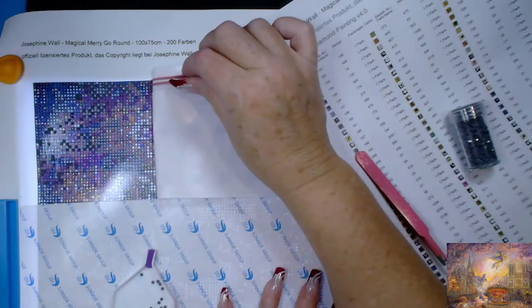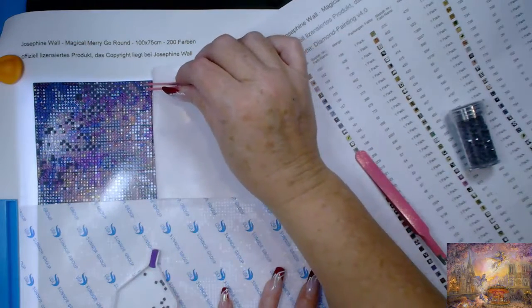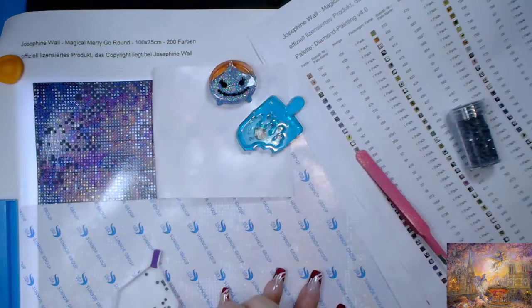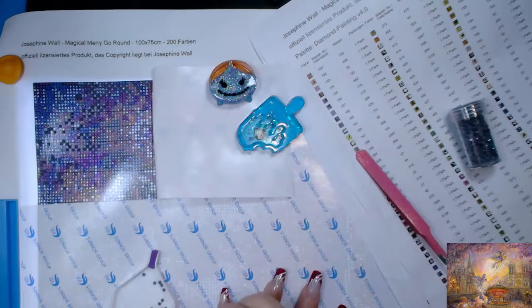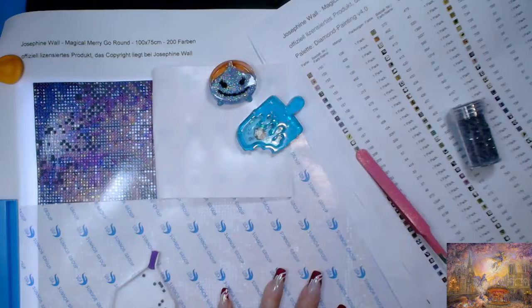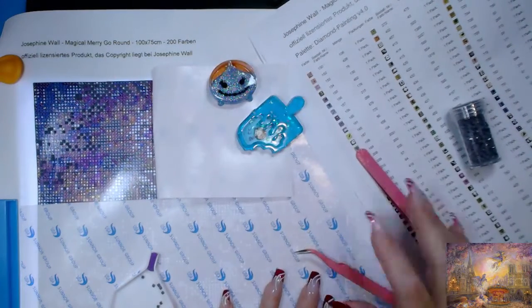I got all sorts of ideas about what I could do with that, and then I went, stop getting ideas. You have enough ideas with everything you already want to do with it. Stop thinking of more. So we'll see. But I will admit that I have been playing with that. What else did I do?